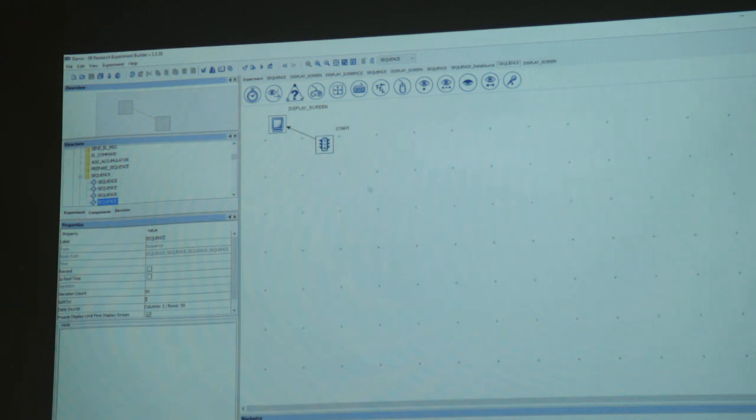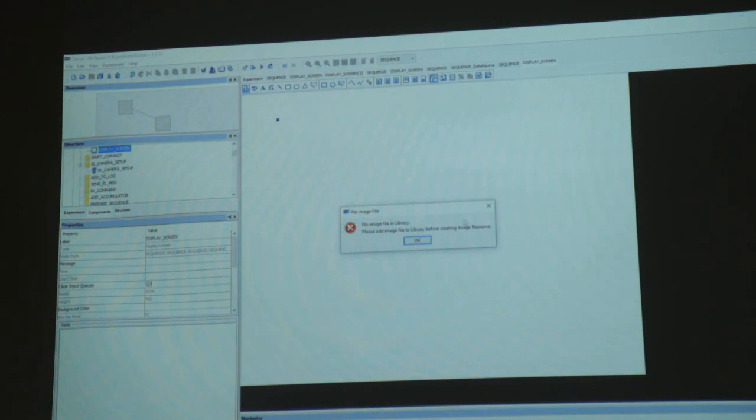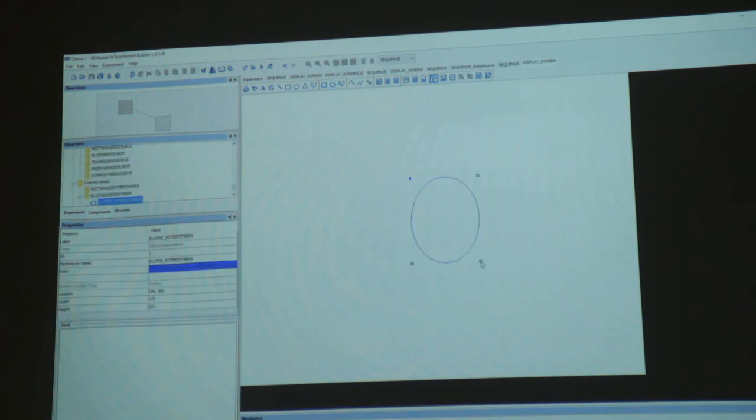Okay. How to make an invisible area? You click on your display screen and you see these icons here. They say interest area region. The first one is rectangular interest area region, the second is circular interest area region, and the third is freeform. Because our object is circular, we will use a circular interest area region. I click on this, I drag and make one interest area region here. The size and the location, everything can be changed.